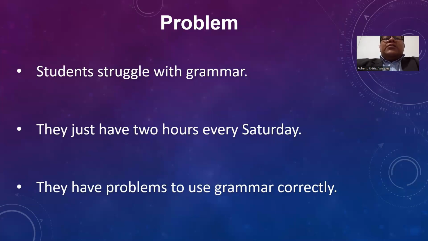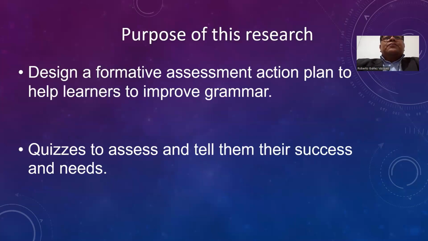So what the teacher needs to do is to establish learning goals, check for understanding, provide feedback, and align future instruction with the students' performance. If students have this clear, they will know what to do. Now, the purpose of this research. 1. Design a formative assessment action plan to help learners to improve grammar and use quizzes to assess and tell them their success and needs.